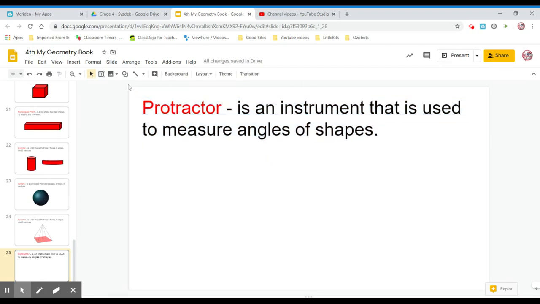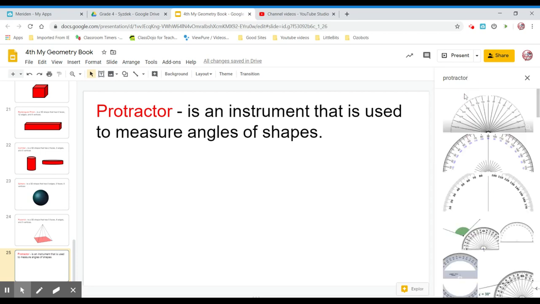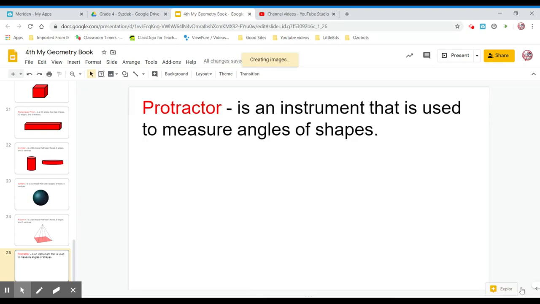Again, we're not going to find a protractor in our shape tool. We're going to have to search. So again, hit insert image, search the web, and type protractor. This is what a protractor looks like. You can click on the first one or the second one, doesn't matter, and insert that in.